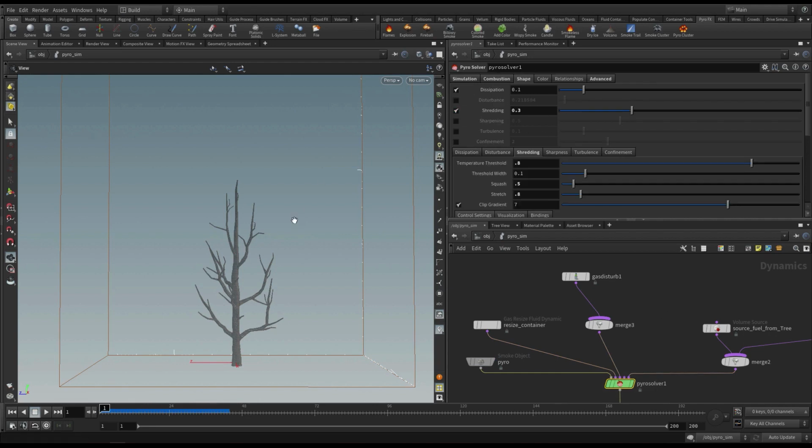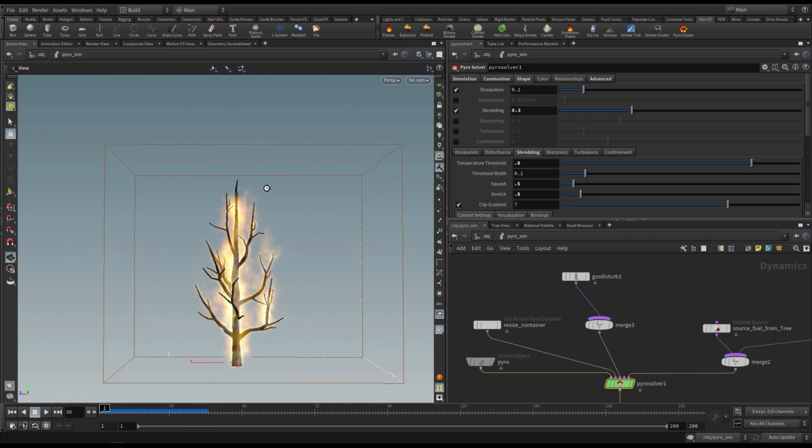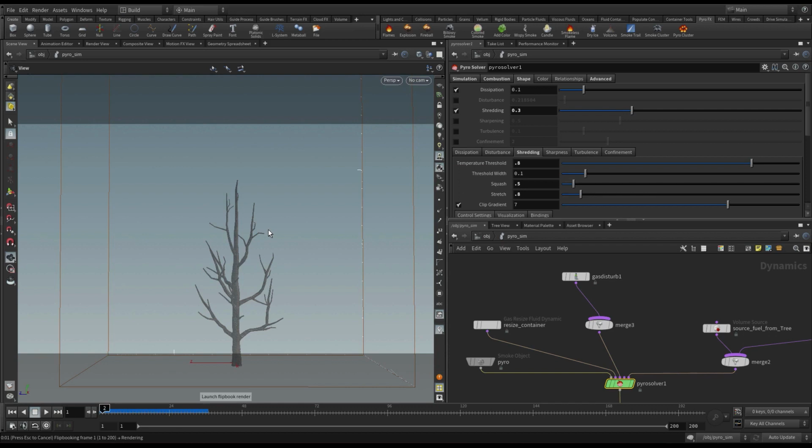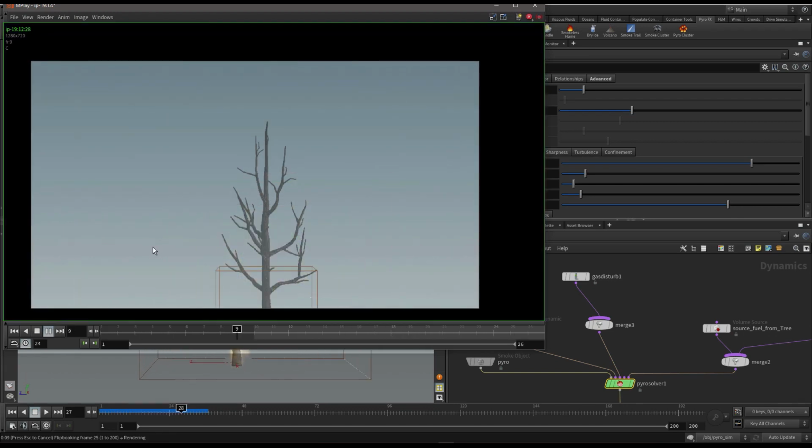This looks really good when we add a bit of shredding into the equation, because the shredding stirs up the velocity field with it. We can see how that looks if we press play. I'll just flipbook this so we can see the overall speed and motion of that. There we go. If I press play, we can start to see it coming up, and we get this real twirly, swirly motion going on there, and it's very noisy as it goes up, and it keeps getting noisy as it goes up a bit.